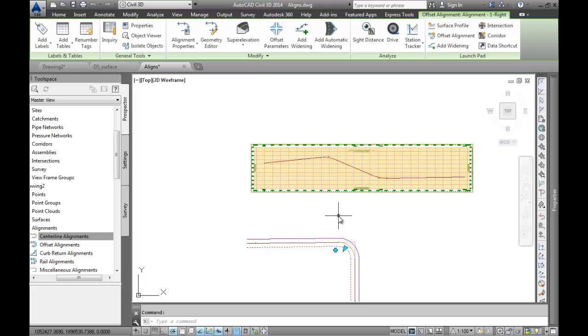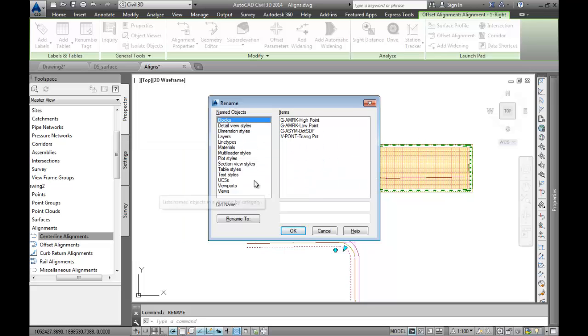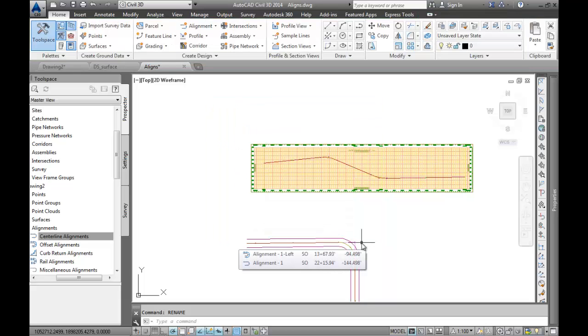However, the drawing again still contains a whole bunch of layers, a bunch of blocks, etc., that are all referenced by the styles, unless I'm extremely careful about changing all the styles and making sure that I'm using standard styles set up in my drawing before I do the Wblock.